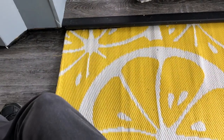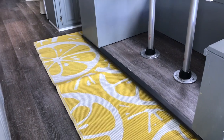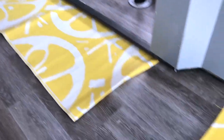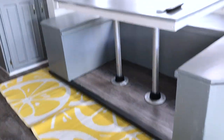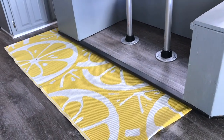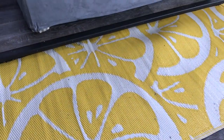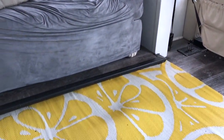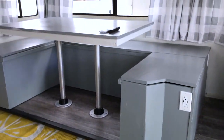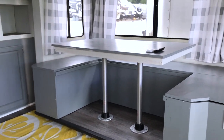Now you're probably wondering what these little yellow mats are for. This was our solution to the slide out dragging on this floor material here. So we just put these mats down whenever we're moving the slide out in and out. That way it drags on the mats and not the floor itself. Keeps the floor from getting scratched up and it works perfectly. Once we've got the slide out all the way out, all we do is just roll these mats up and throw them in a storage bin under that bench by the table. It works great.